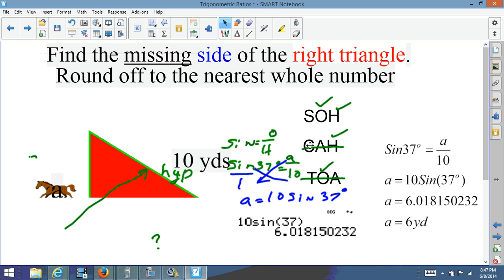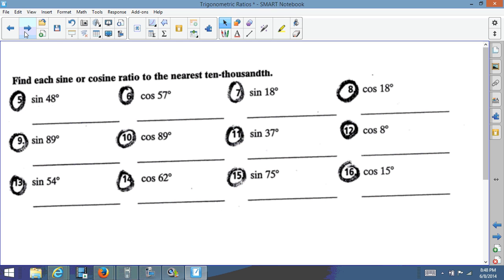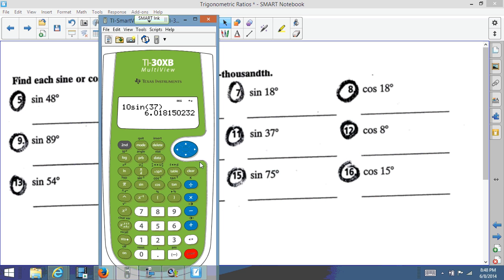So remember, it's pretty much the same process now, except now you're finding the value of the angle that SOHCAHTOA is shooting, and then cross-multiplying to solve for a missing side, which is where the horse is located. So let's try this page. This page is giving you practice, like the other page, with using your calculator to find these values of the side.